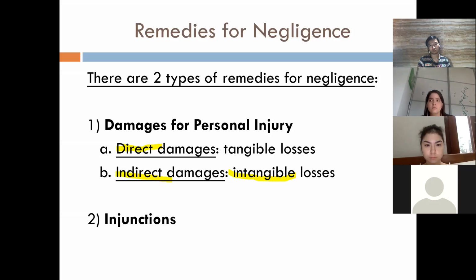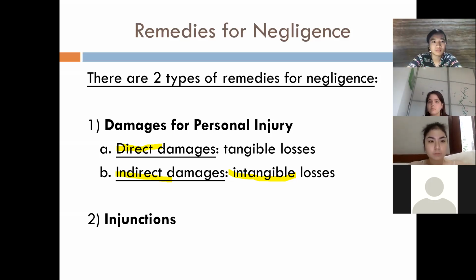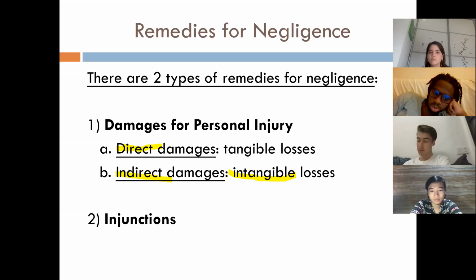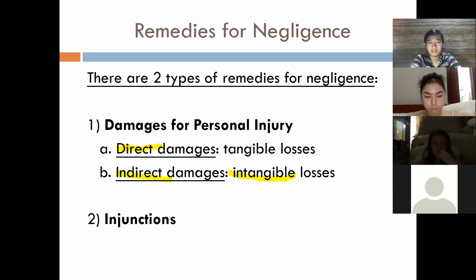Anybody know? Well, let me ask it this way. Is that pain or is that suffering? Both. Correct. Pain is physical and suffering is emotional. You can always sue someone for pain and suffering. You might not win, but you can always sue them for that. Sure, I'm going to be suffering for years. That is worth money. So in the case where Junpyo lost his business reputation, he can absolutely sue me for pain and suffering. So direct, anything with a receipt, anything with exact numbers. Indirect, pain and suffering. Min, do you feel pain and suffering?